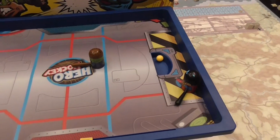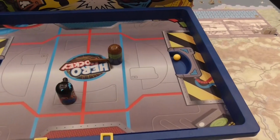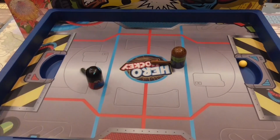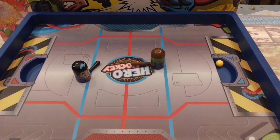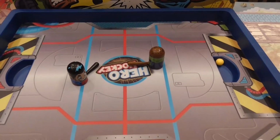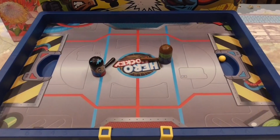I scored, and I scored exactly like I usually score, which is without meaning. I have no idea what I did. Because ultimately, maneuvering these little guys, I guess the point was that you can't control them perfectly, but between how hard it is to maneuver them and control them, and the fact that the other opponent is doing it, and the ball is bouncing in all directions, this game is completely random. Again, I'm sure that if I trained 8 hours a day, put in my 10,000 hours, then I'd achieve mastery in Hero Hockey, but I don't think I'm gonna do that.